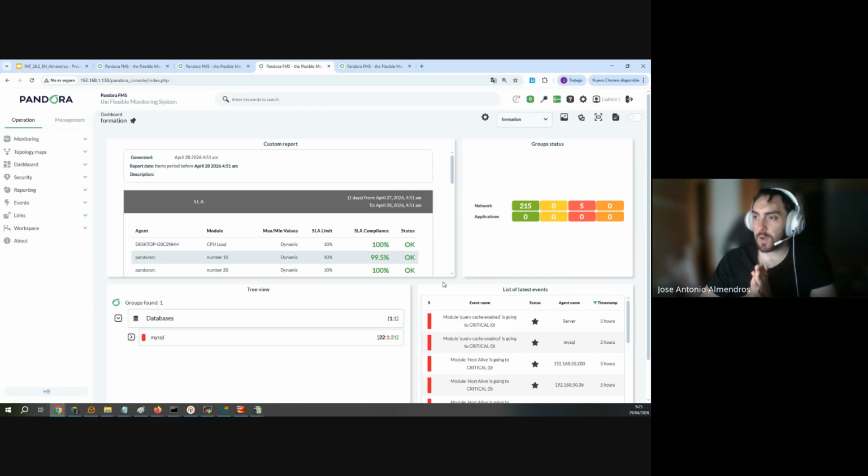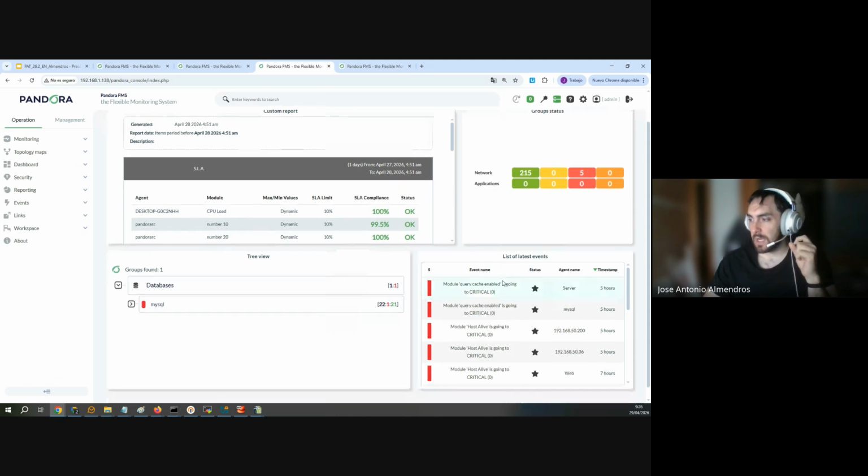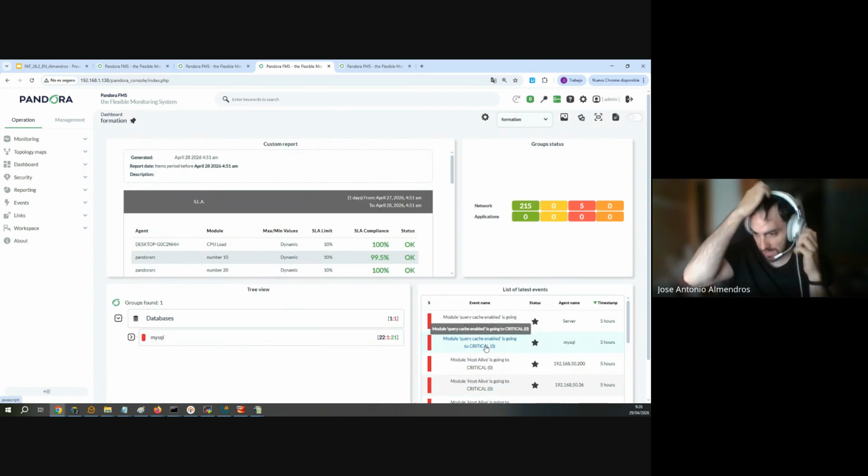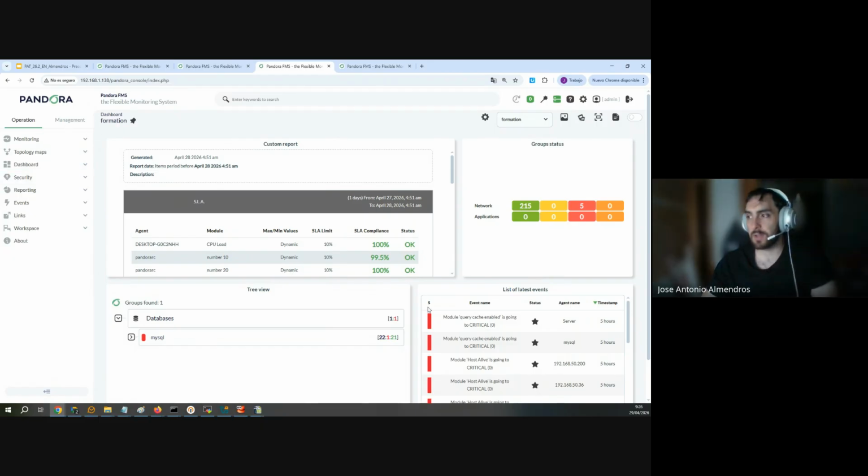So we can configure a dashboard with all the monitoring screens that we want, and set that dashboard as the main screen of the user, and maybe that user doesn't have to go to other menus in Pandora.